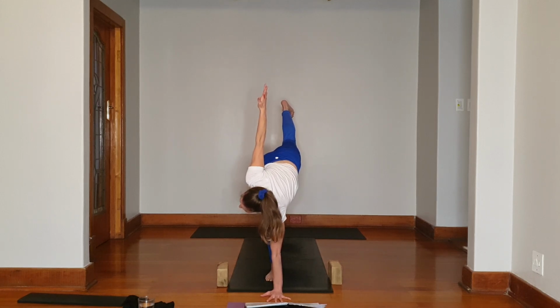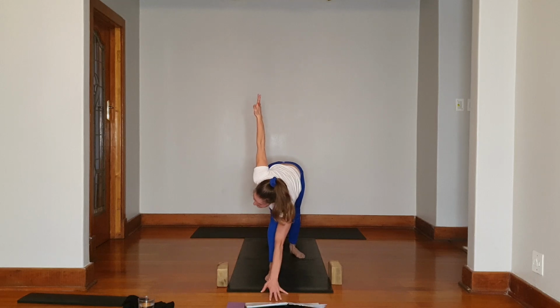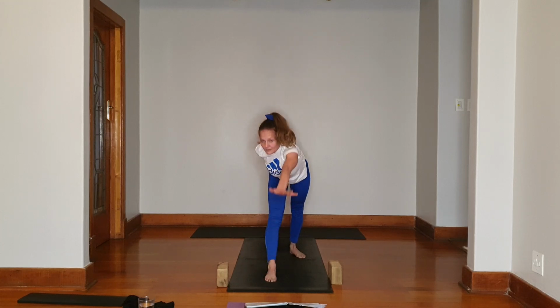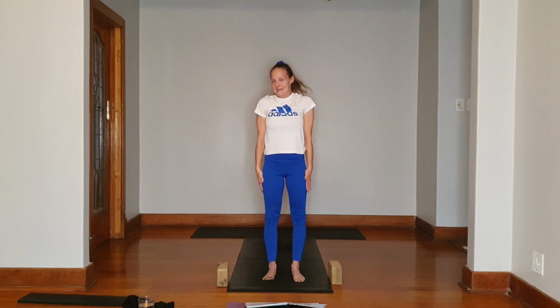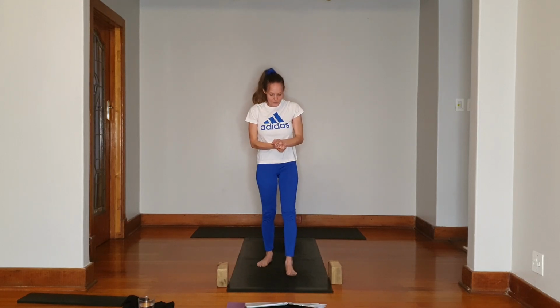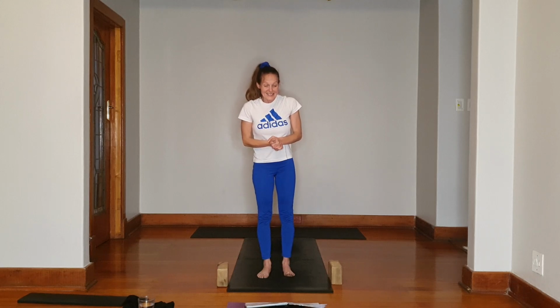And slowly start to bend the knee. Step back, slide the hand back. Open up, straighten. Up we come. Right arm, left arm. Step forward. Hands down. Fantastic. Okay, so what we're going to do now is we're working to Pasasana.